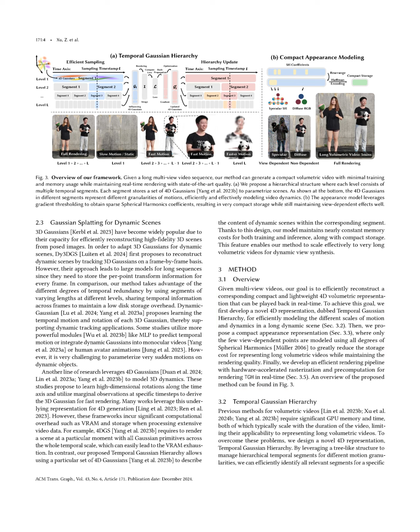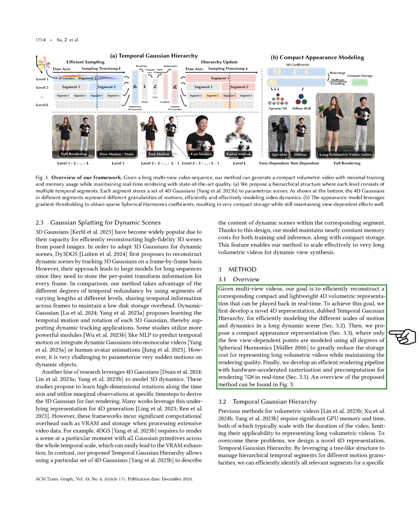Section Summary. In this section, we review existing methods for volumetric video capture and dynamic scene representation, highlighting their limitations in handling complex scenes and real-time rendering. We then introduce our temporal Gaussian hierarchy, which efficiently models dynamic scenes with reduced storage costs and improved rendering speeds, enabling effective playback of long volumetric videos.